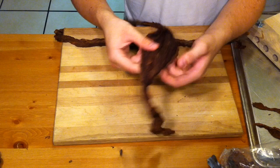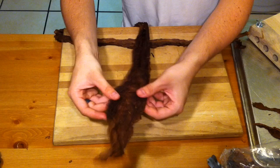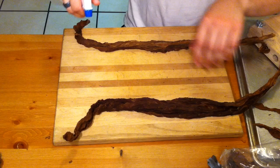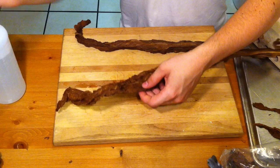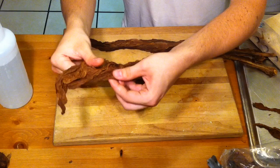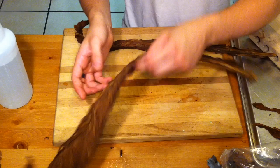I can feel that this is already a little bit moist. You can kind of feel it as you work with it. I don't want to rip or tear this because this is an expensive leaf. So what we do is just kind of open it a little bit and prep it. I'm going to get my distilled water and just spray it down. You don't really have to worry about over-humidifying too much. The only thing you have to worry about is it's going to take longer to dry. So if you don't mind waiting longer, I don't think it's a big deal. I'm just flattening this out, making sure all the moisture gets in there.